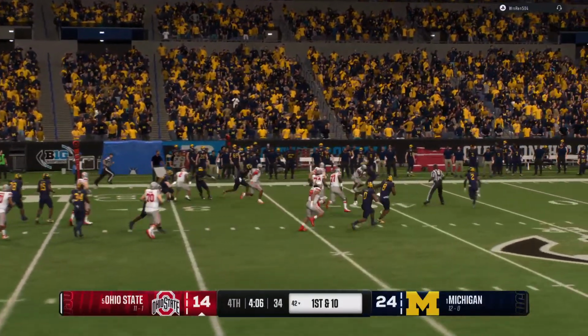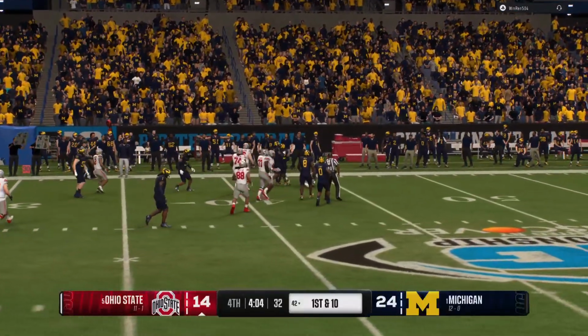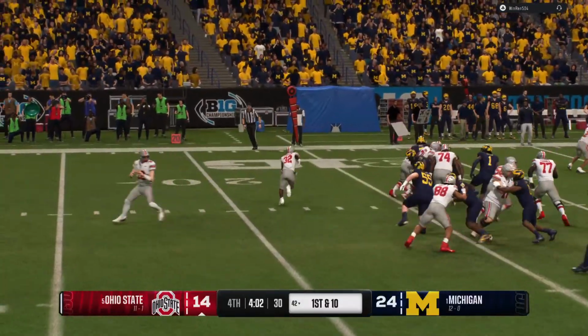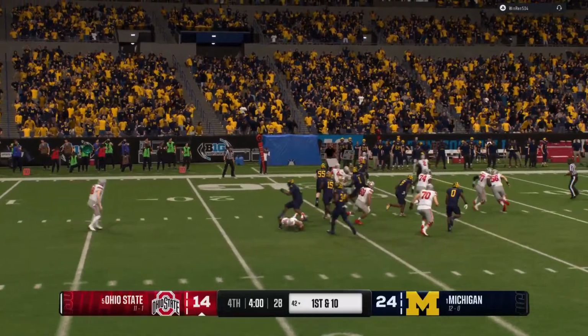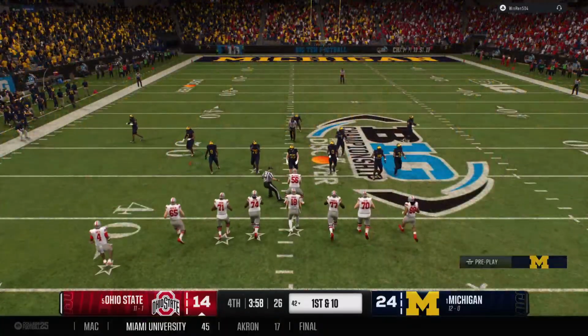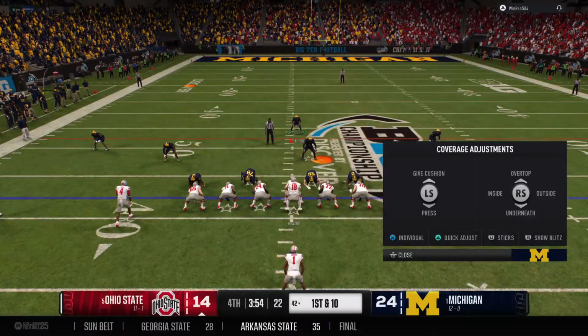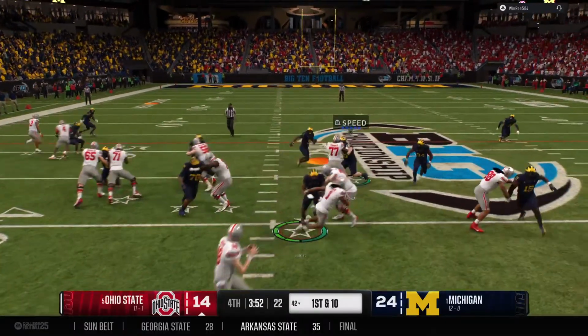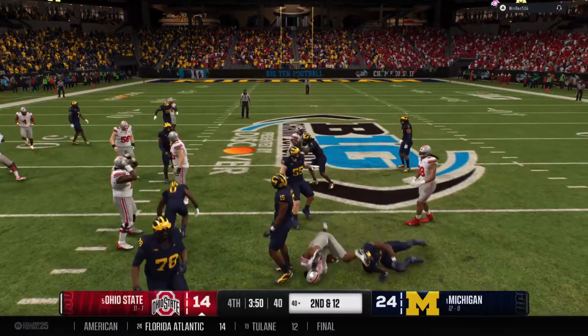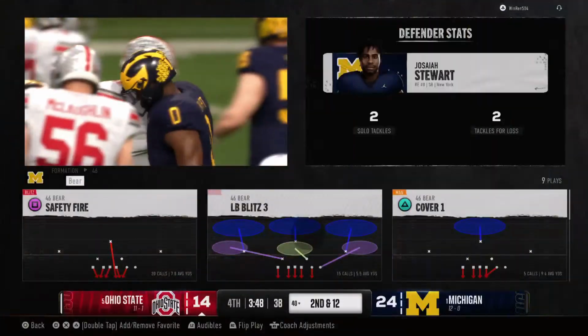Sometimes I almost get mesmerized watching these runners who have great vision. You know, the eyes that carry their feet to the open space, making people miss. I just love watching those guys do work. One play, and they're already past the 40. First and 10. He'll hand it off. Tackled behind the line. It's a loss of 2.